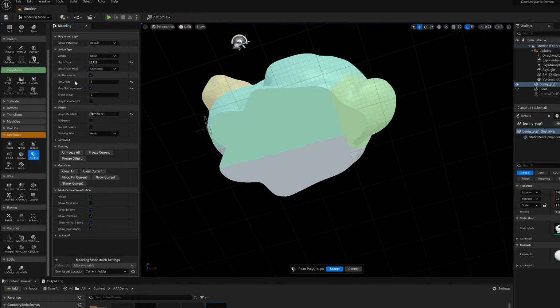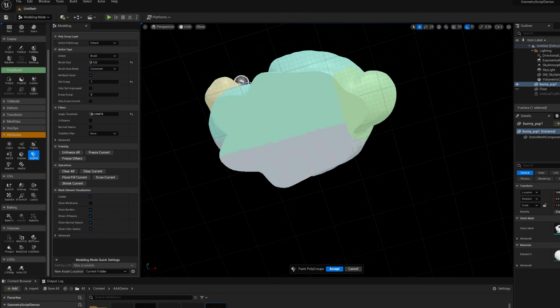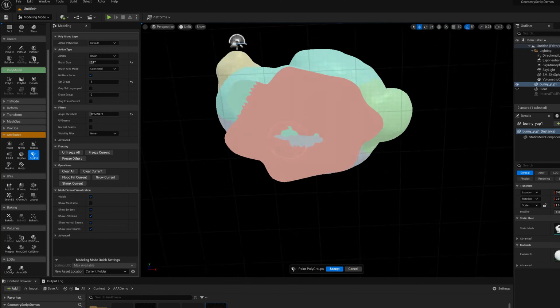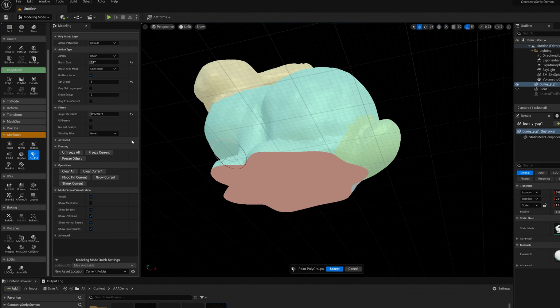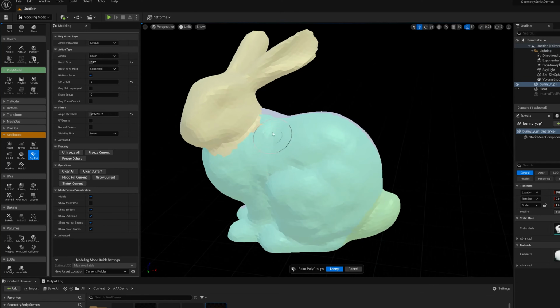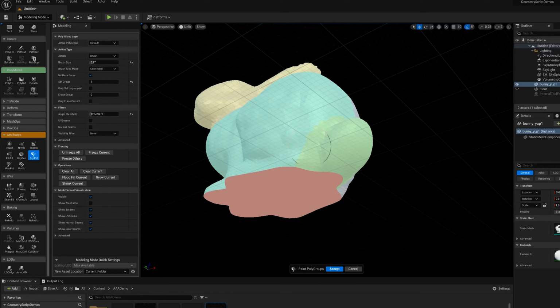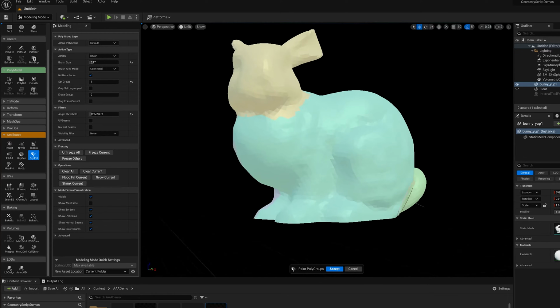Oh, I need to uncheck this. I need to uncheck this only set in group now because I want to be able to paint these areas that are already allocated, right? And so now this will not paint over that sort of crease along the bottom. So that can be really useful for picking out areas that do have a nice border. Okay, now we split the bottom into its own patch, so that's going to unwrap better.